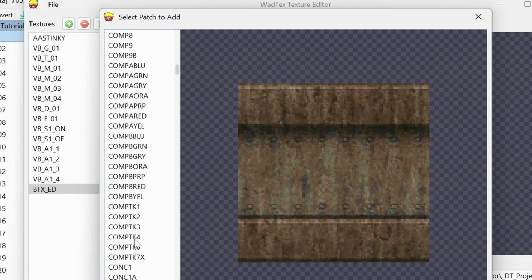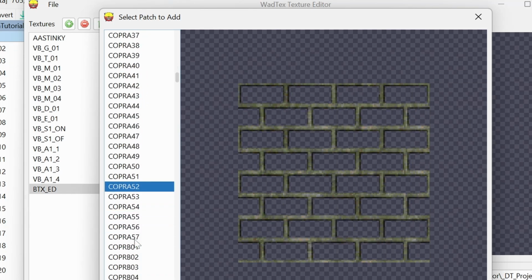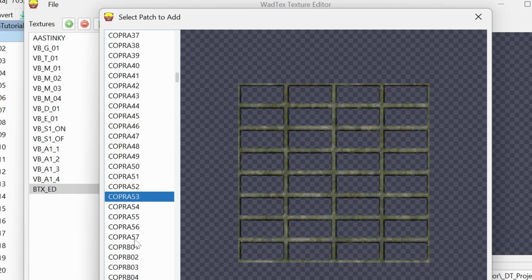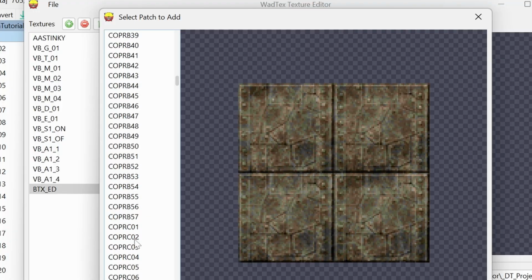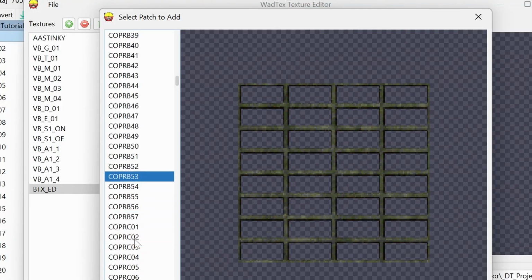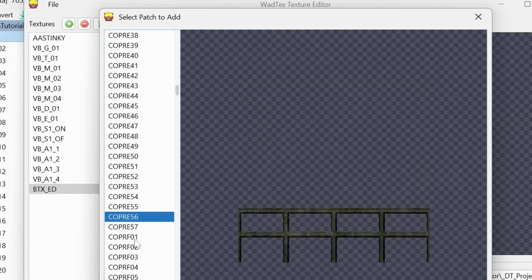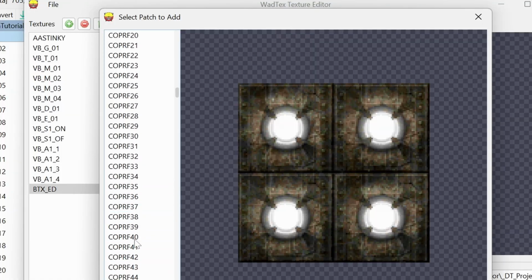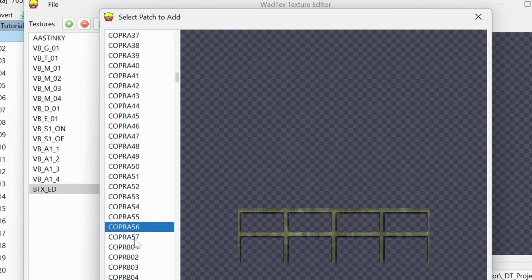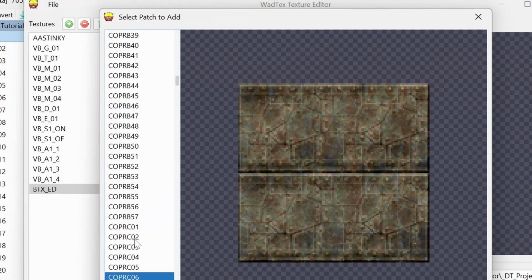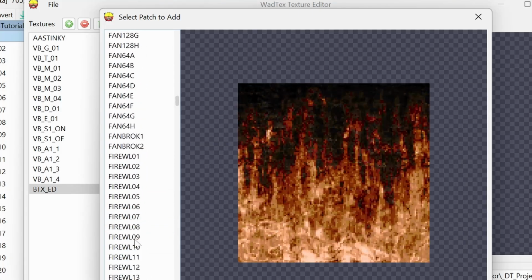So even though we're going to be using these patches in the creation of our own custom textures to combine BTX with whatever we want to do, we still have access to all the raw BTX textures as they were originally designed through the texture resource WAD, just like normal. So this works in conjunction with the normal way of using a resource WAD. So what I'm going to do is make a combined texture. I'm going to use some of Violent Beetle's patches. I'm also going to use some BTX patches, and I'm also going to use some Doom patches.